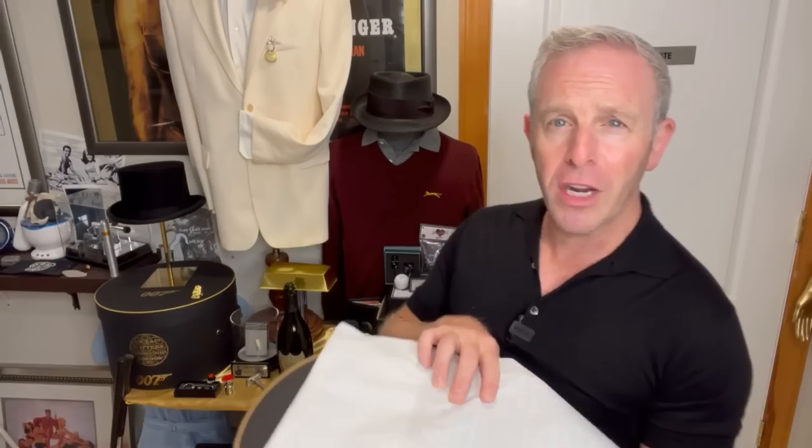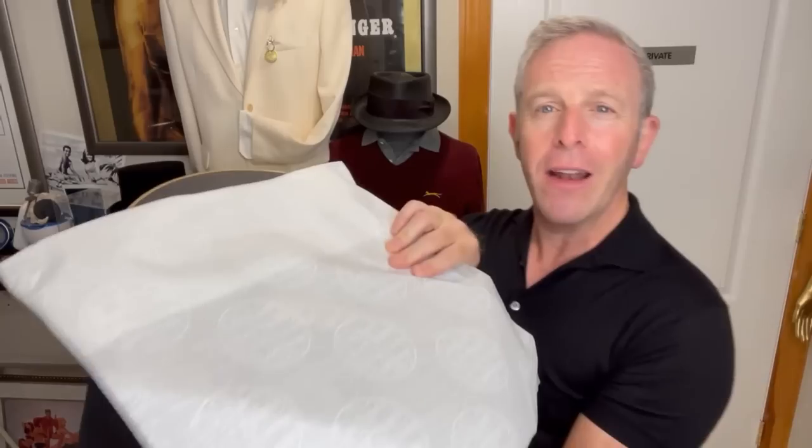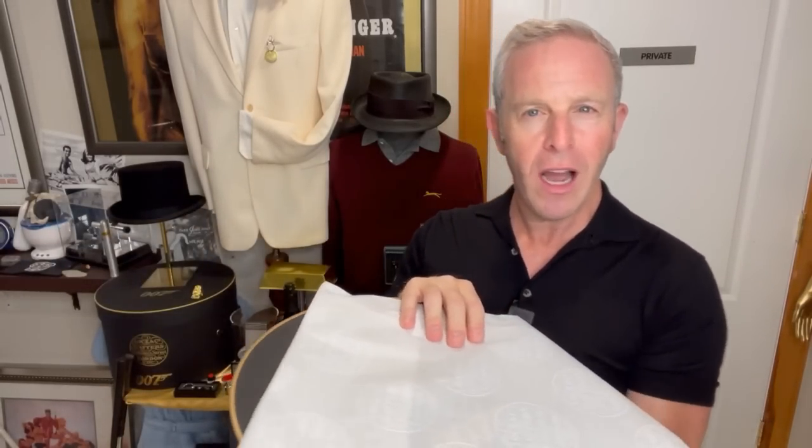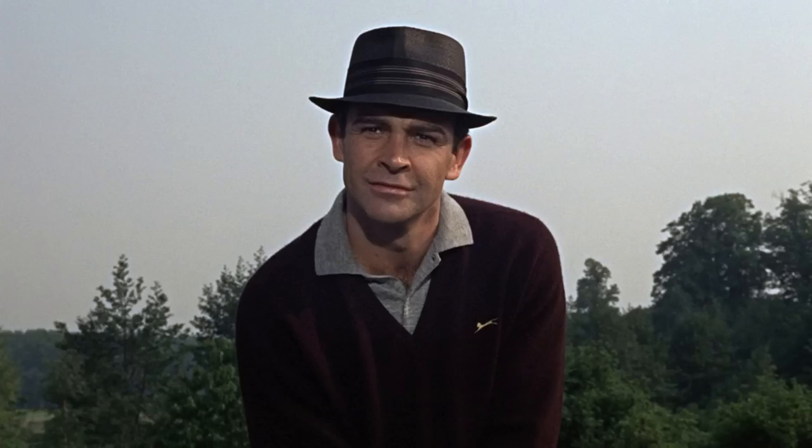Part of Phase 2 just jumps right into Connery world. Ladies and gentlemen of the jury, we have it right here. This is the hat that Sean Connery, James Bond, wears in the absolute epic — dare I say one of the most iconic films of the James Bond franchise — Goldfinger. Not everybody puts it as their favorite film, but certainly most people believe that it's hallowed ground.